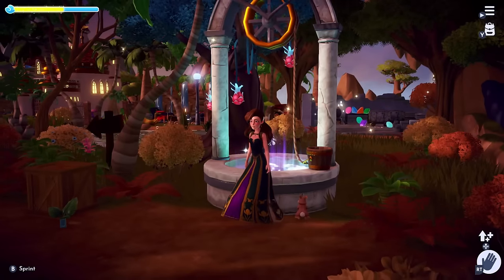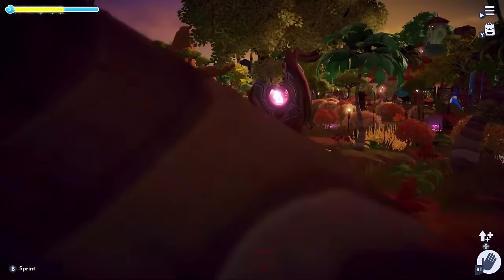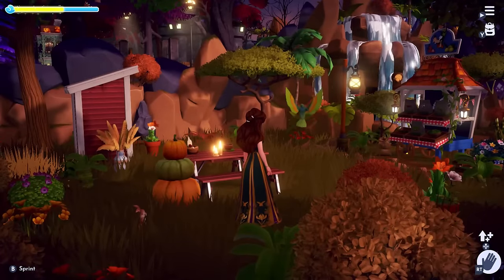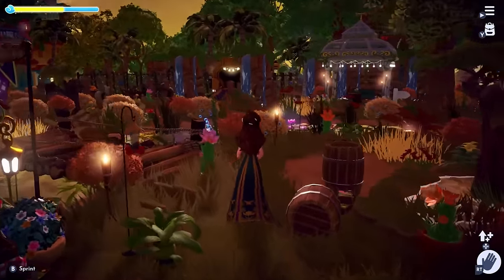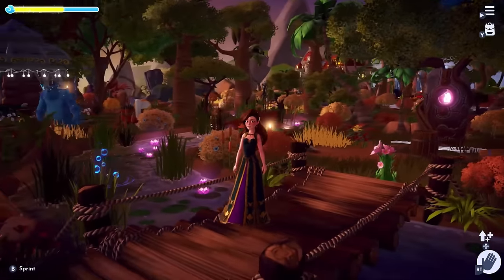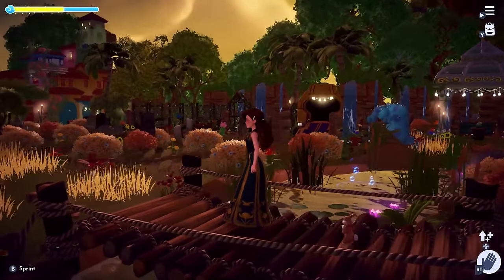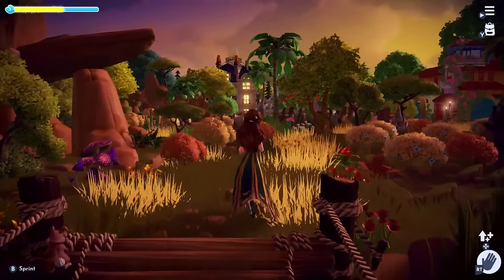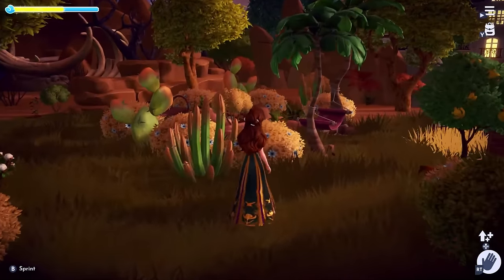Welcome to my sunlit plateau. This was the first area I designed with the pillar and Goofy's stall. My vision was a picnic table sitting area in a natural setting. I wanted to utilize the beautiful curving river, and a lot of my designs are centered around complementing that. Let's move forward to Pride Rock. I used the sunlit plateau meadow grass to give a plains liqueur, and I also added Nala's waterfall.